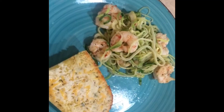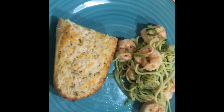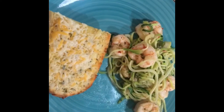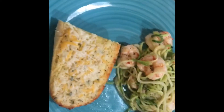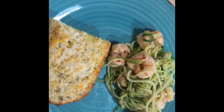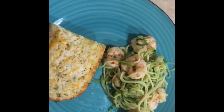This is Thursday night's meal: shrimp scampi with zoodles. I added a little parmesan cheese and paired it with cheesy garlic bread. You'll notice I didn't post Wednesday's dinner — we just had grilled cheese and fries since I had a Bible study to go to. This is our light summer meal. We have a spiralizer so we spiralized zucchini noodles instead of pasta for a healthier option. Hope you guys enjoyed!